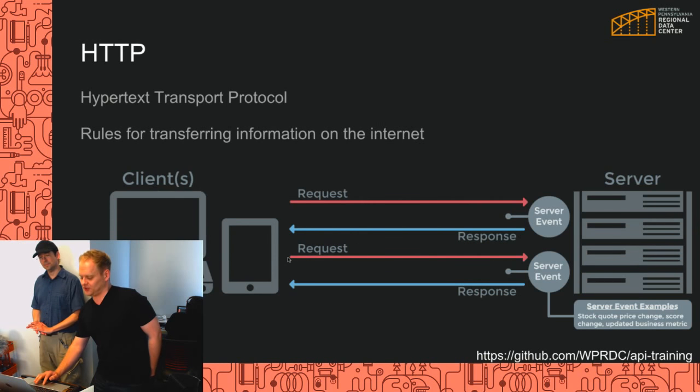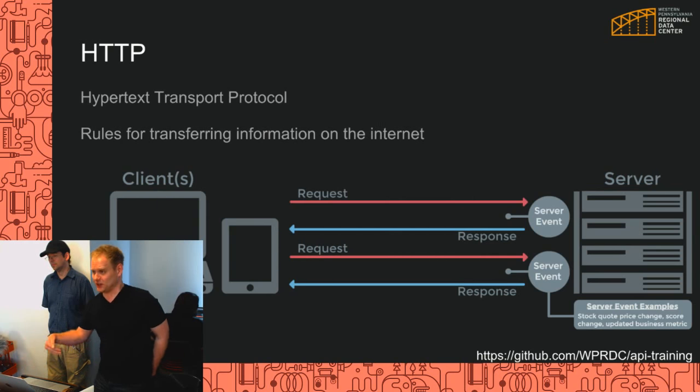The same happens with API requests. You send an API request, using HTTP for web APIs, and that goes to a server. The server says, oh, this person wants to either do this or get this data. It does that thing or collects that data, puts it in a response in a format that's easy for a computer to read, and we'll cover those shortly, and sends it back to your client. Then your computer handles that, whether that's code you wrote yourself, your web browser, or some app that you downloaded or purchased.